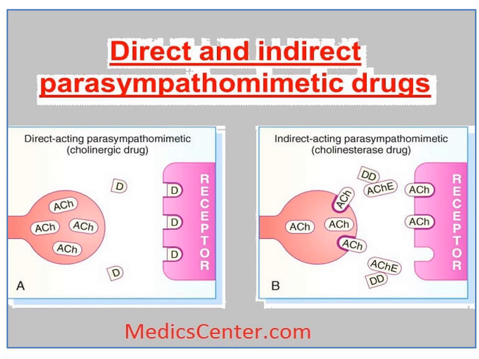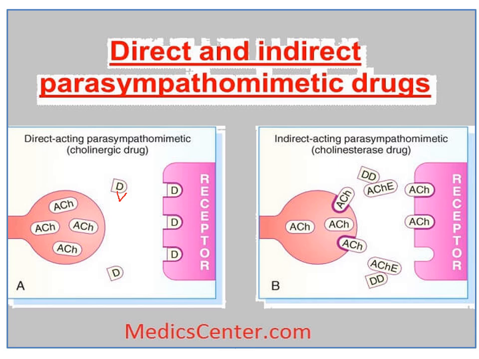And this is a picture that depicts for us the mechanism of action of our direct and indirect acting parasympathetic or parasympathomimetic agents, or we call cholinergic agents. On the right side of the screen, you will notice that we have the direct acting cholinergic agents that are going to be working directly on the receptors. As you can see, the drugs are represented as D, and they bind on the receptors and stimulate the receptors, just like what we see with acetylcholine, which is the endogenous ligand.